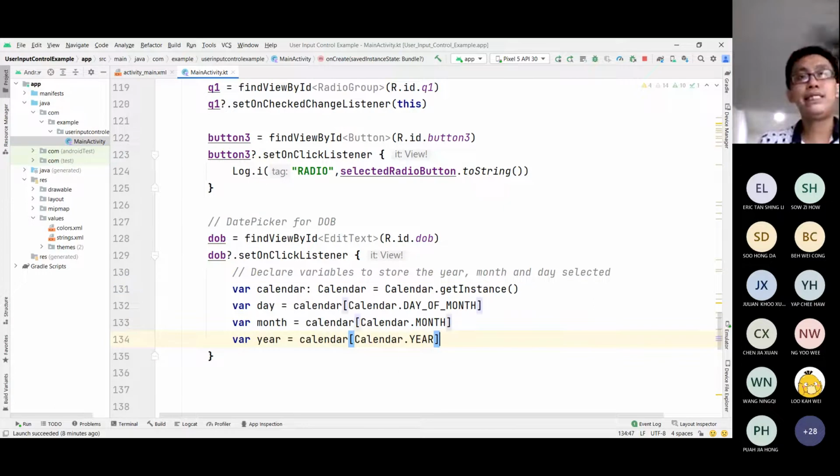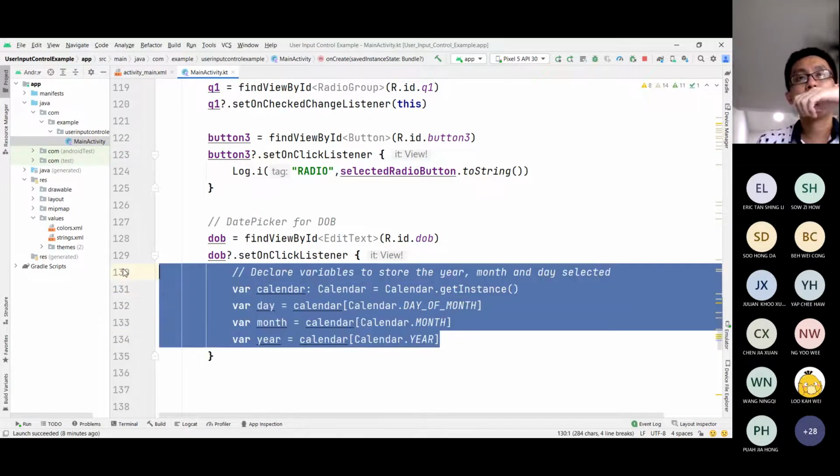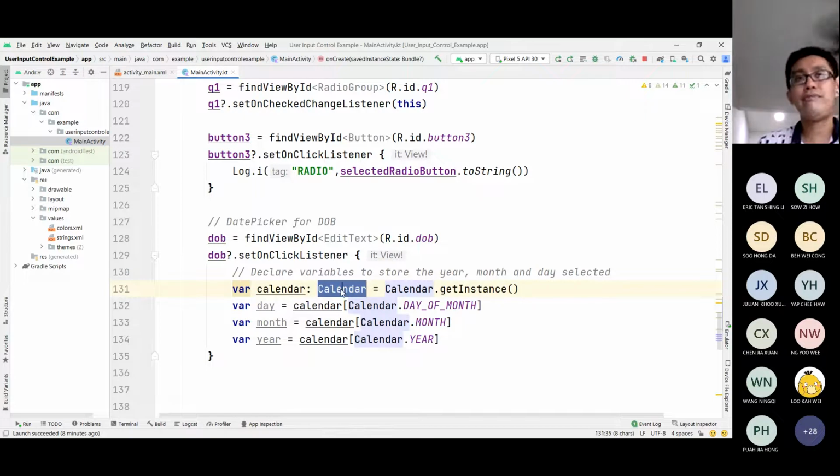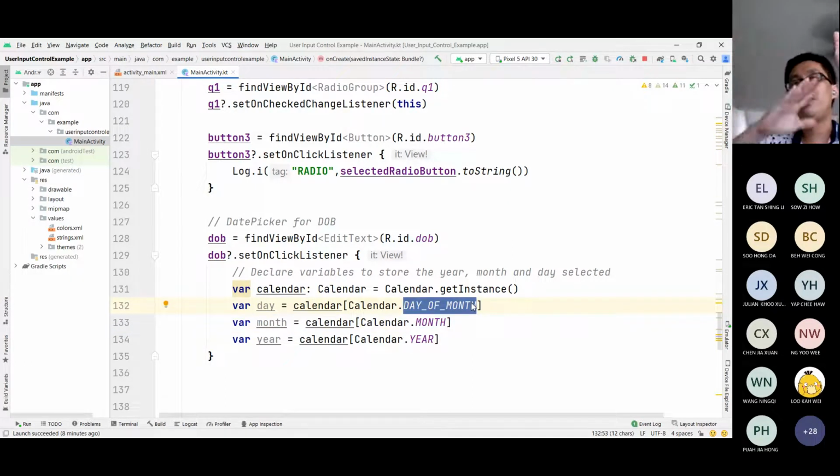So we can use the calendar class in Java. It's a Java class, the calendar class. So we create the day, month, year variables based on this calendar class. This calendar class lets you get the value of the day of the month, and the year value. The month is 0 to 11, sorry, 0 to 11. Day of month is actually 1 to 31, 1 to 28, 29, 30, 31. And then the year, the year selected.